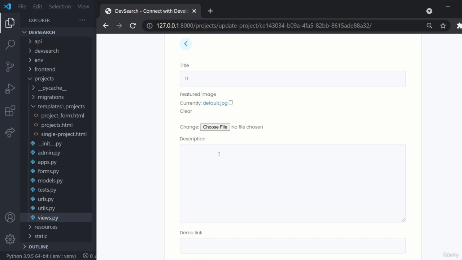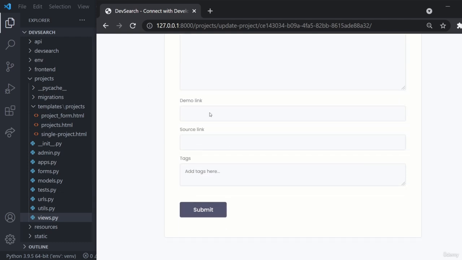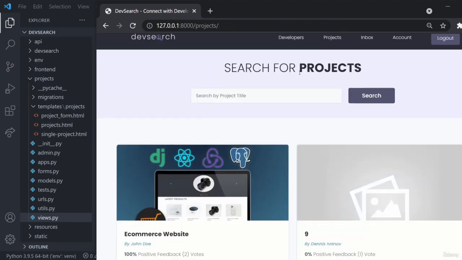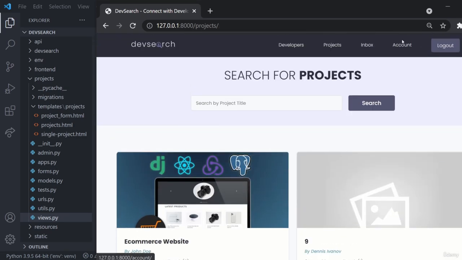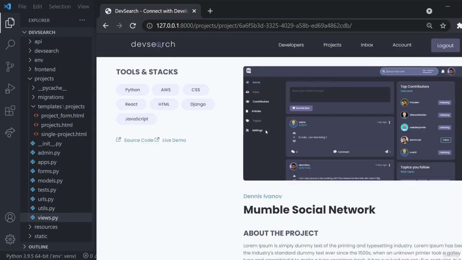So let's see, I guess we could do that. I'll do that in another video because I didn't prep for this. I actually have some issues that I want to go over right now. So we're not going to worry about that, but I'm going to try figuring out a way to list out the tags of a specific project, and we might have to use JavaScript for this. And I want to be able to deselect a tag. So what if I have a project here, and in this case, inside of my account, let's say I have Mumble here, and let's say I don't want to have AWS. Let's say we move to Linode or something like that for hosting our project, static files, or just a database. We need a way to remove that. So that will be another thing.